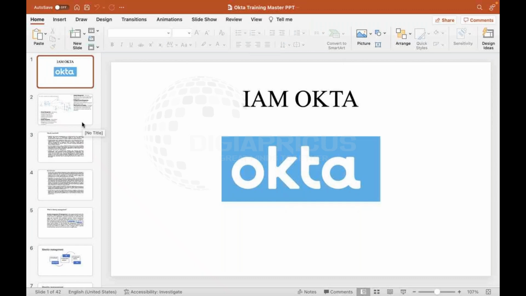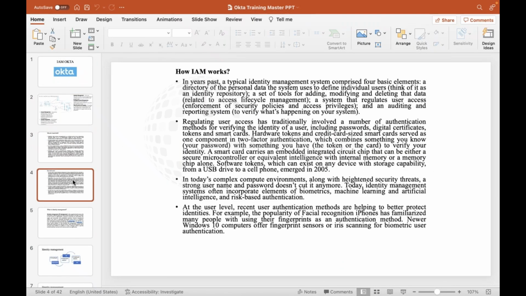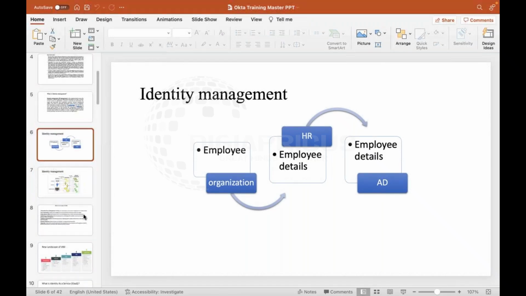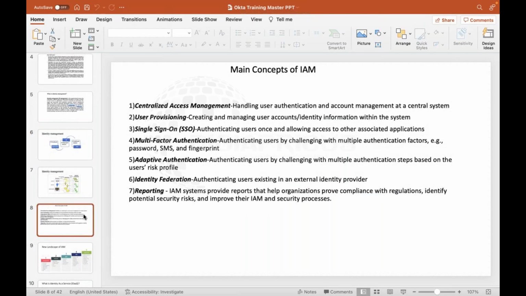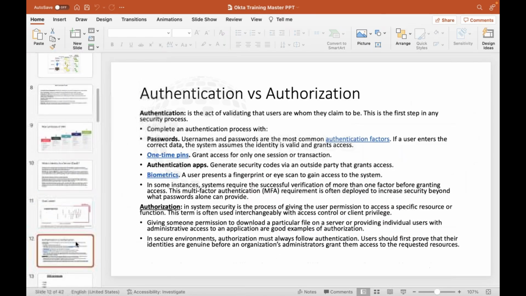Okay, so just to have the quick recap of what we have learned, we have gone through the identity and access management introduction. We have seen what identity is, what access management is, and what are all the different domains. Then why do we need IAM, and how this whole structure of IAM works. And then we have gone into depth on how identity management system works, how access management system works, some general terminologies on IAM, and then finally we started off with the authentication and the authorization stuff, where we understood what authentication is and what authorization is and how they are different, right?